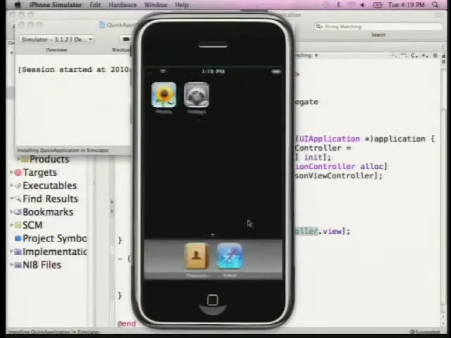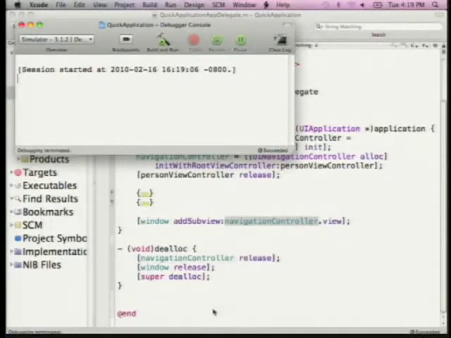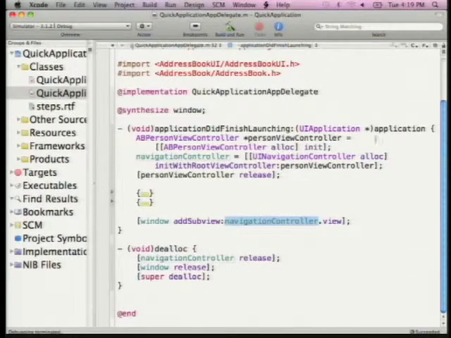And what we end up with is this beautiful little, quite useless view right there with a beautiful title. And so we have a little view and a photo that's not very useful. So I'm going to go back, and now we're actually going to do something slightly more interesting.